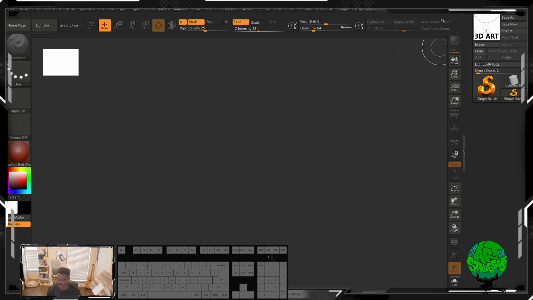Everything about the ZBrush interface is super customizable, so you can have a super unique interface that is representative of your workflow, right? So the more you get into ZBrush, the deeper you get into it, the more you're going to customize it to the way that you work, right? And because I teach a lot of my software, a lot of the programs that I use to teach, I have them as their default setting.